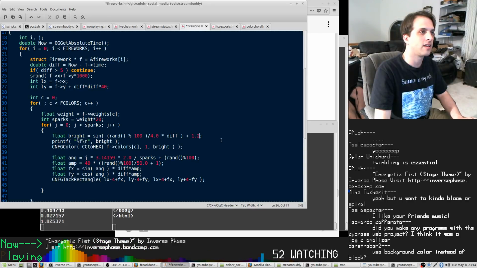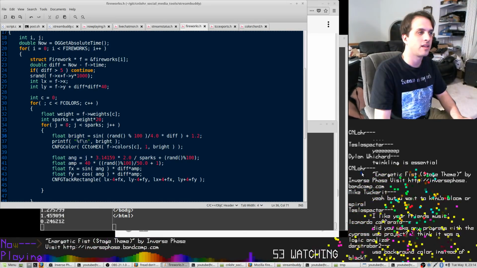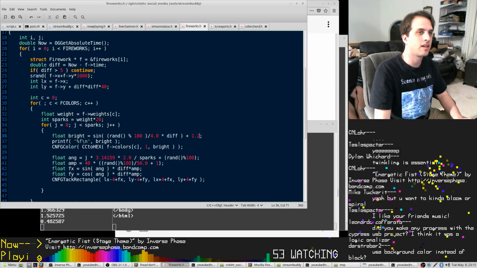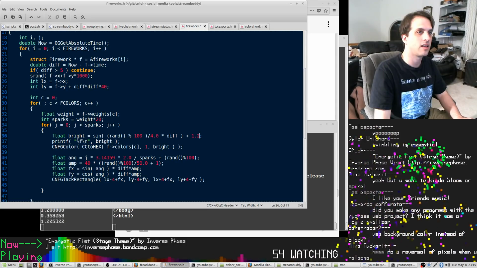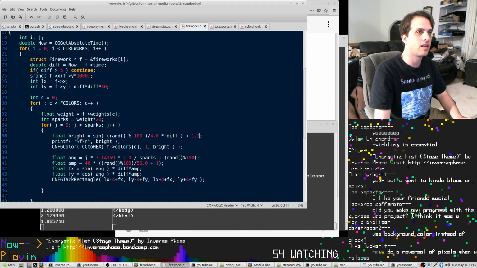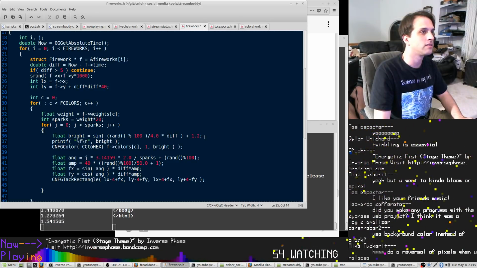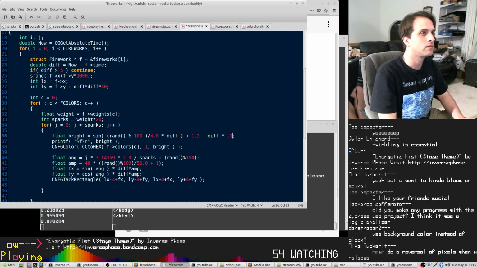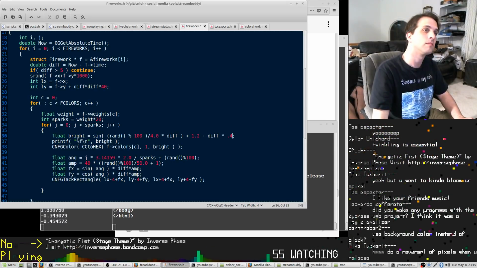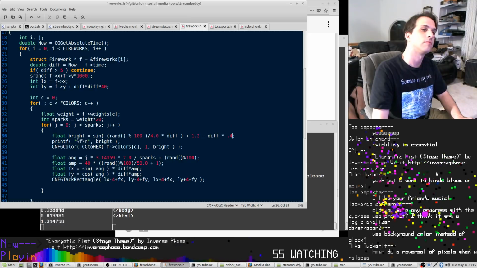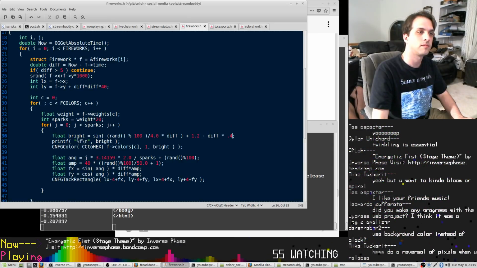Fireworks going to auto trigger based on... We actually could do a reversal.